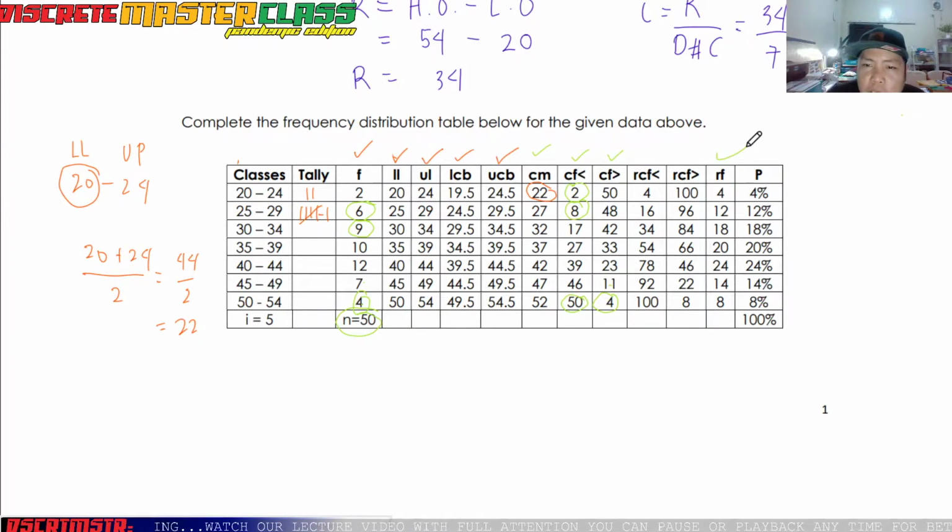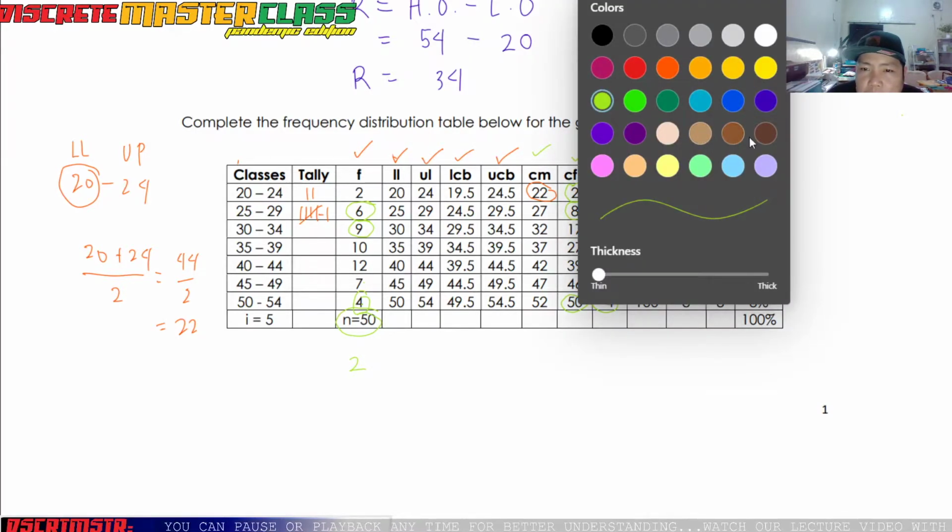Okay, paano to? Paano nakuha yung 4 na to? Paano nakuha yung 4? Okay? Para makuha mo yung, hindi cumulative. Relative frequency. Yung frequency of that class. First class lang tayo. 2, di ba? Ito yon 2. Tapal tayong kulay. Para alam yung iba yung pinag-uusapan. Ito yung 2.